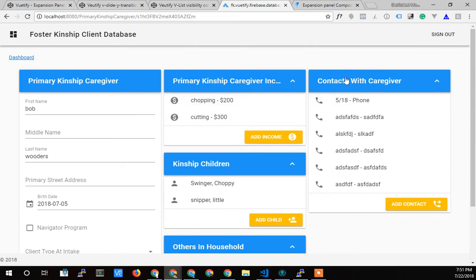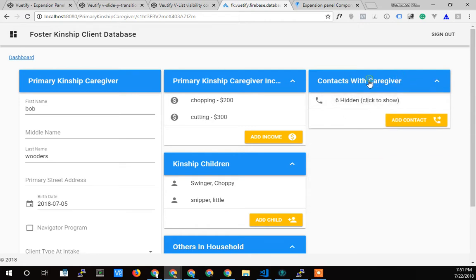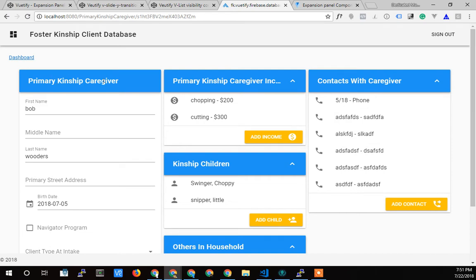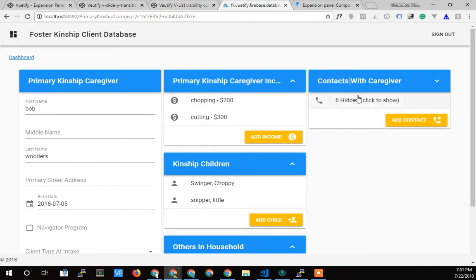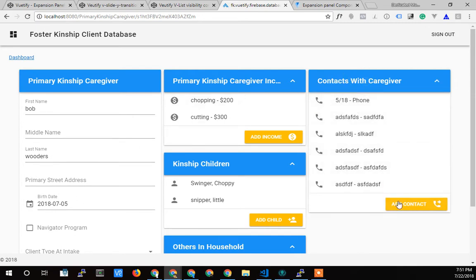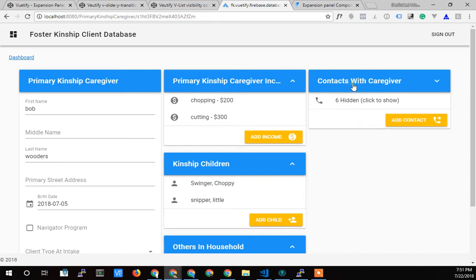I wanted to show something about scroll up, slide up, slide down transitions. I've got these slide ups happening on these lists here, and I wanted to do the same thing over here, but this is not a list. This is a form, and if I try and put this form in a list component, it loses its styling. So I needed to find another way to get that transition where this part slides up before it disappears.